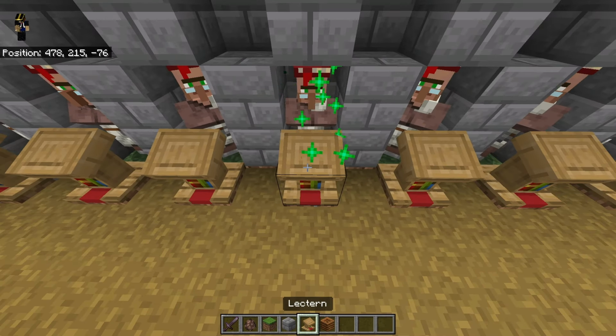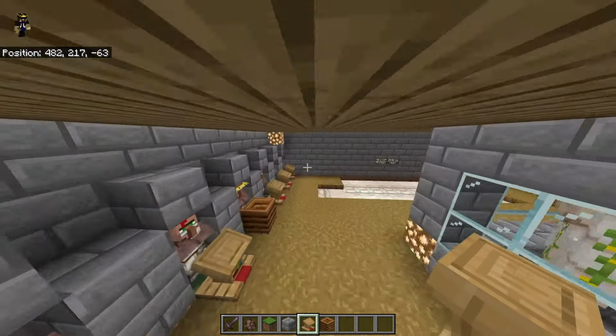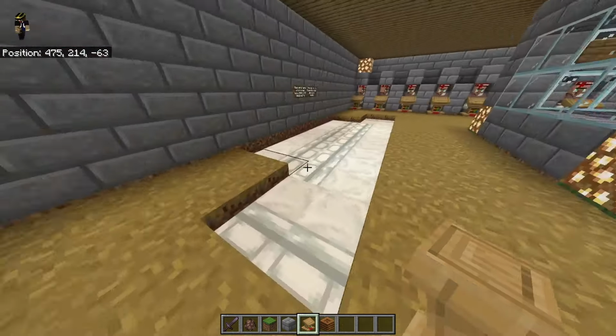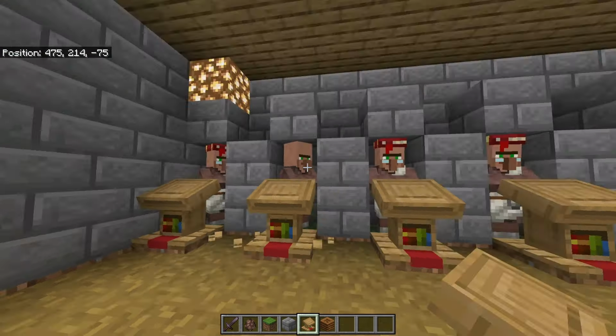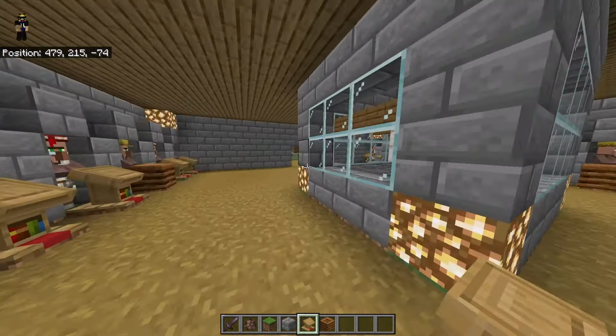And just like that, just to double check. Yeah, perfect. So now it's linking. If we were to go to any of these villagers now, and we break that workstation, as you can see, it unlinks, and then it relinks. If we go to this one over here, it unlinks, and relinks directly to that closest villager. They're all linked properly. There's no issues.